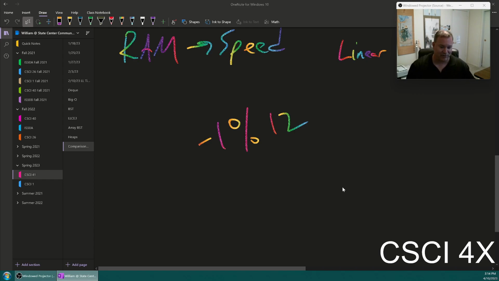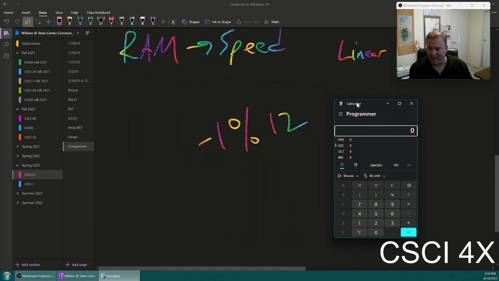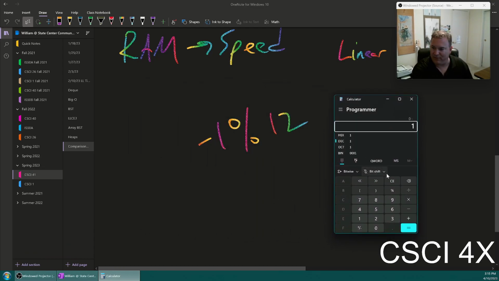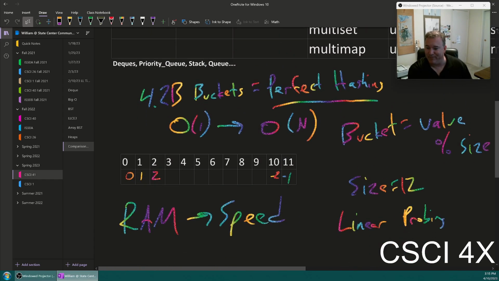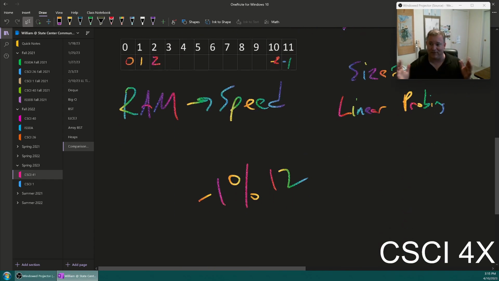Now this is actually rather famously a place where Microsoft's calculator used to get it wrong. I don't know if they still do. I can't do negatives. -1 modulus 12 is 1. Yeah, that's wrong. Let's just double check this. -5 modulus 12 should be 7, and they give -5 as the answer. Yeah, that's just wrong. So Microsoft's programmer calculator actually doesn't do modulus properly for negative numbers.